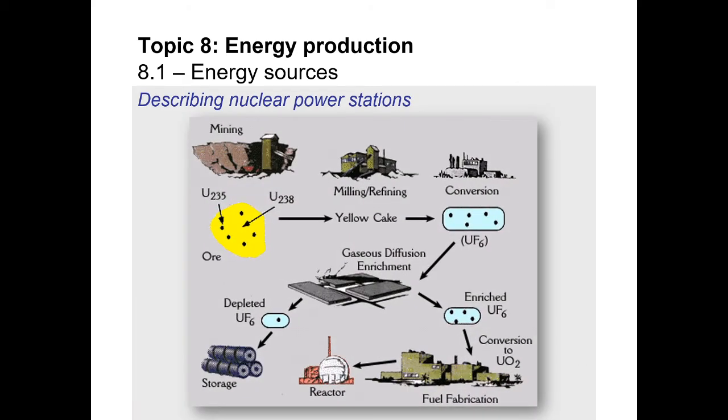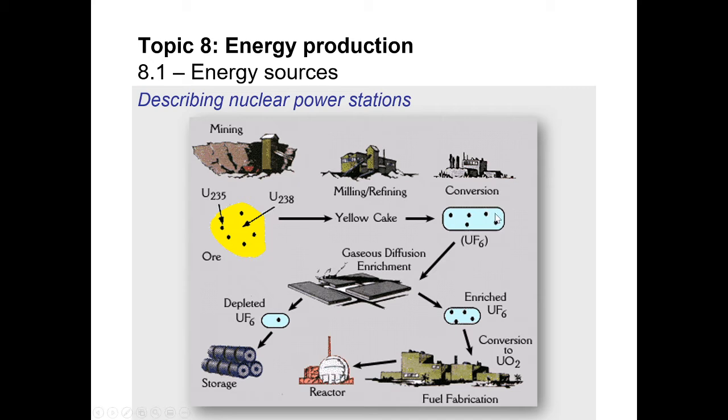So this slide is showing us a general visual representation of what's going on. First, the uranium ore gets mined from the earth. Then that uranium ore gets refined, purified, and undergoes some kind of conversion. So you start off with this ore that is made up of both uranium-235 and 238, and it undergoes a process called yellow caking. This is reacting the purified uranium ore with fluorine. And if you Google image yellow cake, this is what the uranium looks like after it's been reacted. It actually does look like yellow cake.